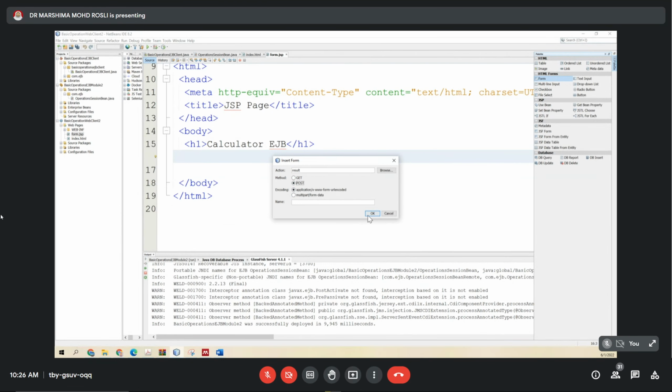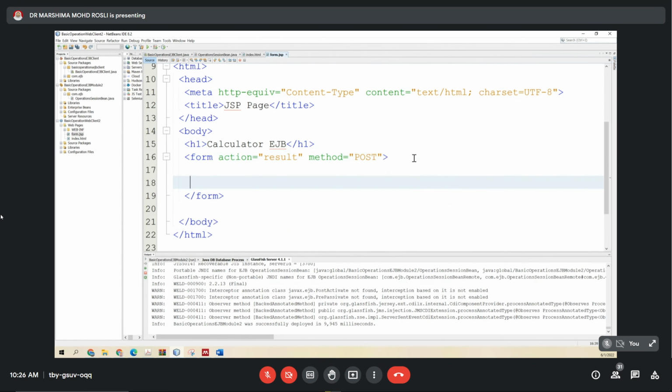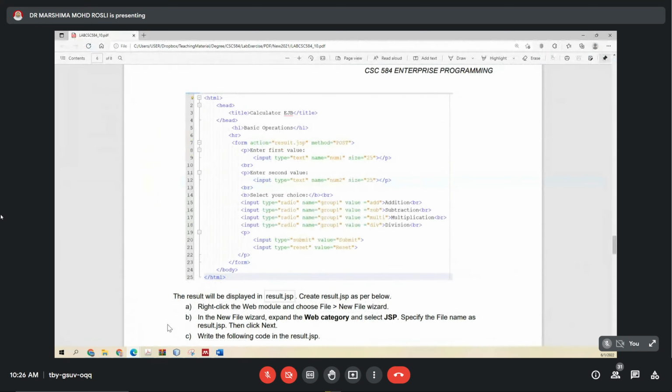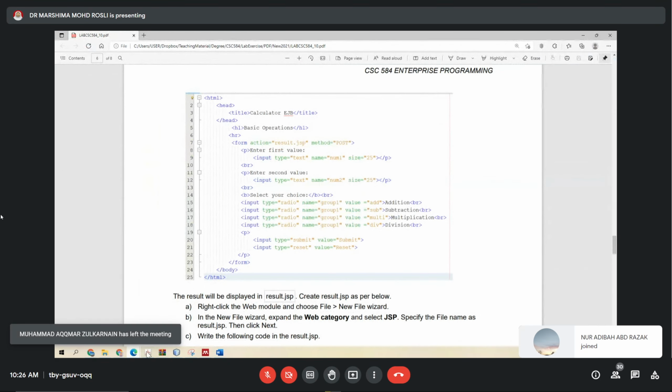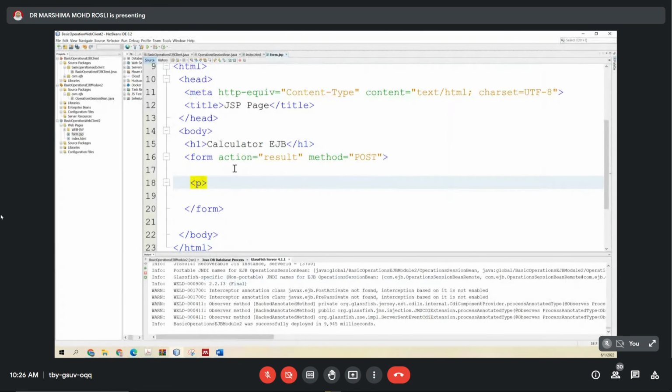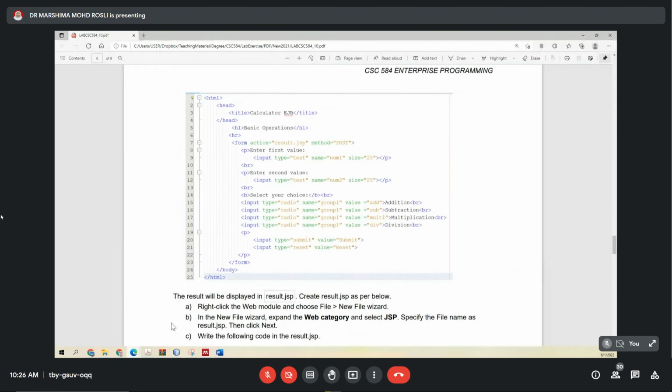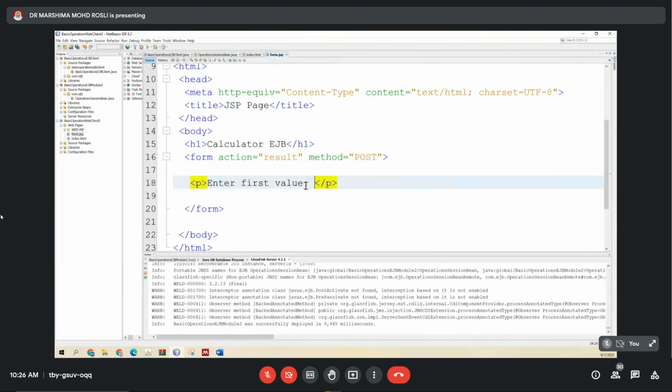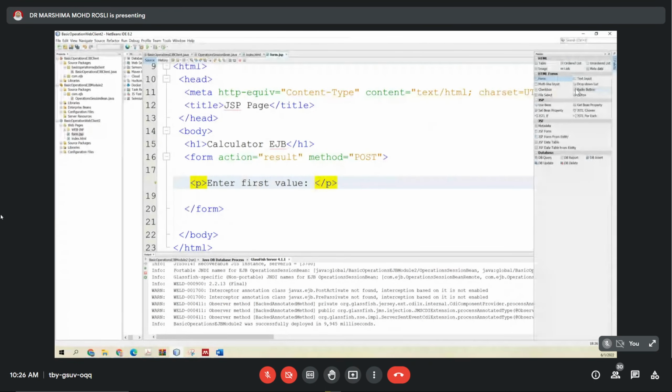Okay, so very simple one. I just want to use the P tag for a new paragraph. So enter first value, and then you do a break. Directly you put the input type text.